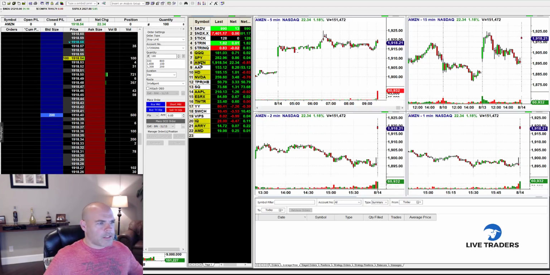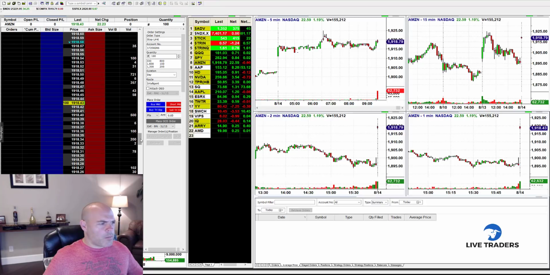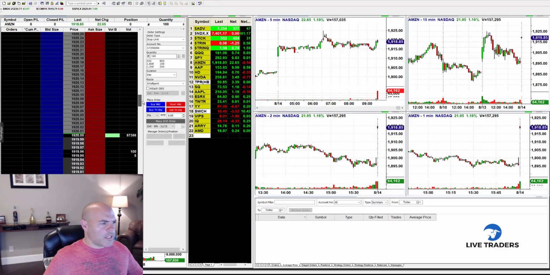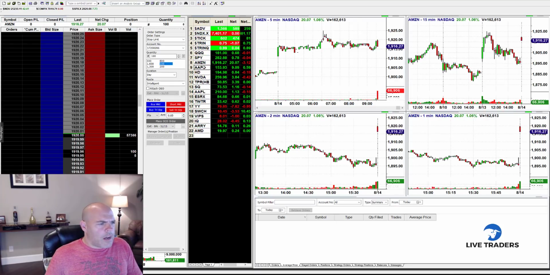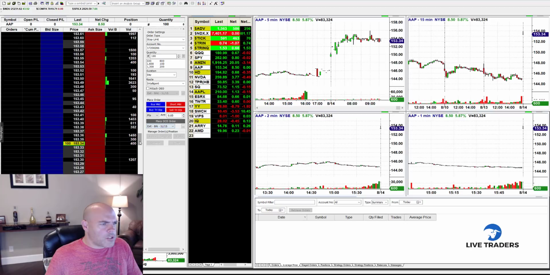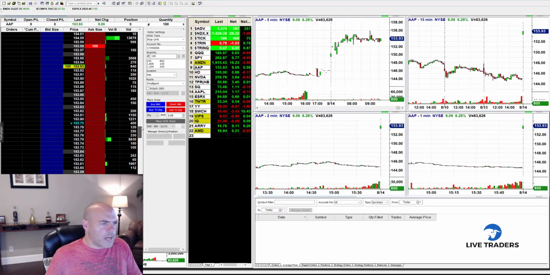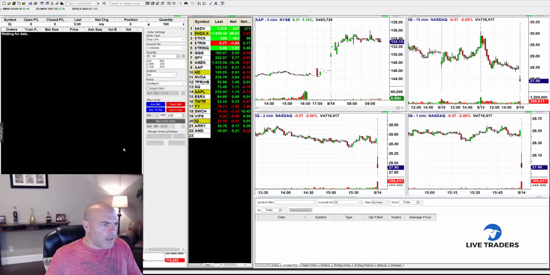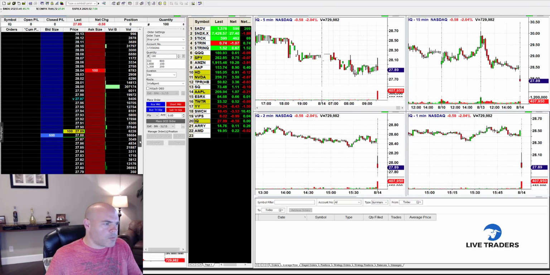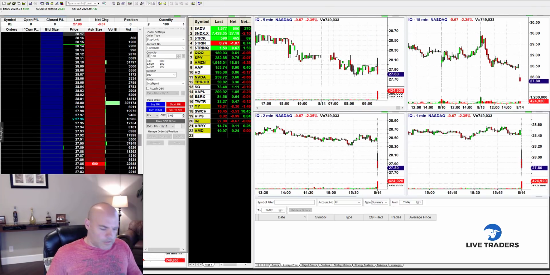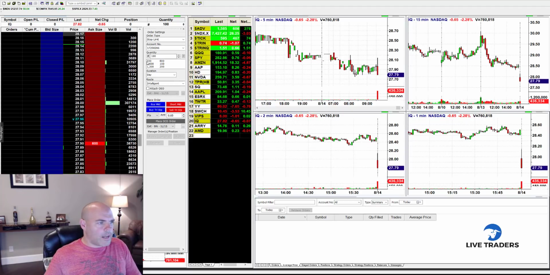There's Amazon, guys. Amazon would be extremely aggressive here to take this right over 19.20 with a $5 stop. So AAP and IQ. AAP, the spread is too big. See the spread on AAP, guys? We have a dollar spread. IQ, guys. I really like IQ, but look at the spread on IQ. Jeepers creepers. I want to get in IQ, guys.